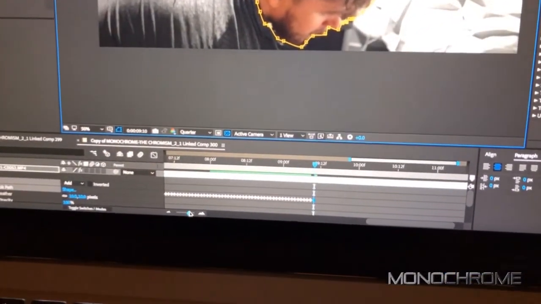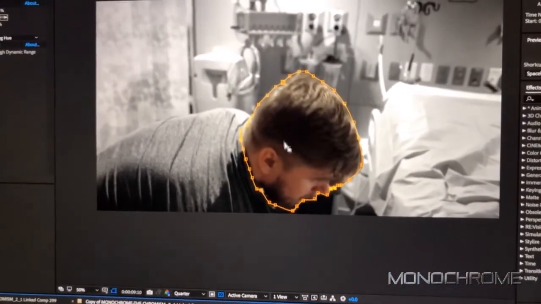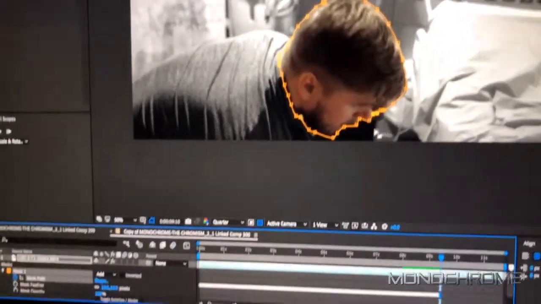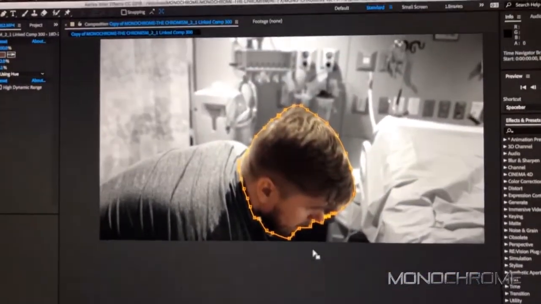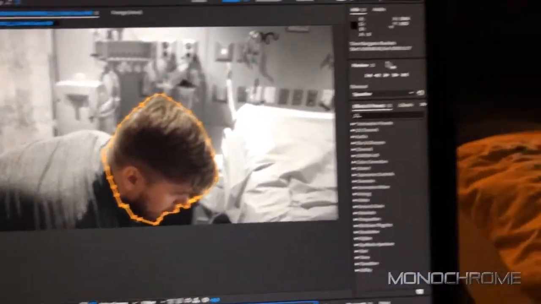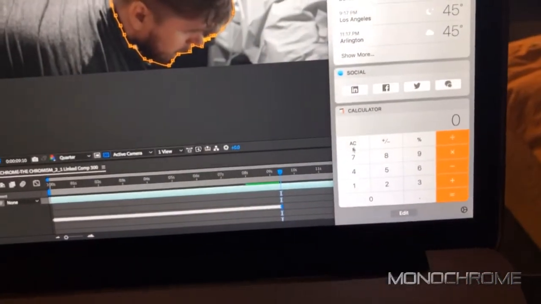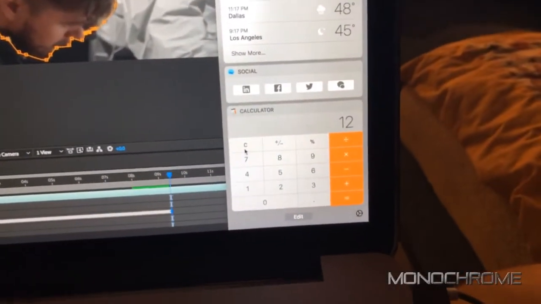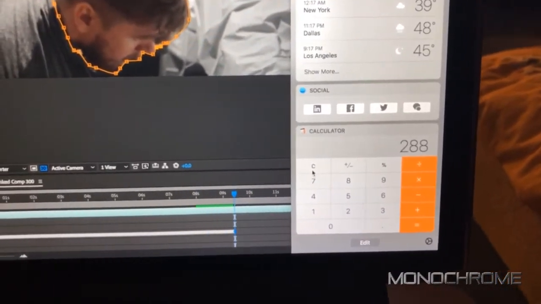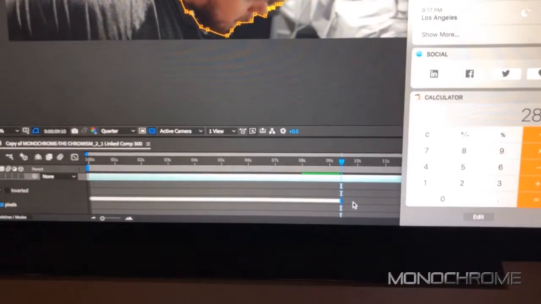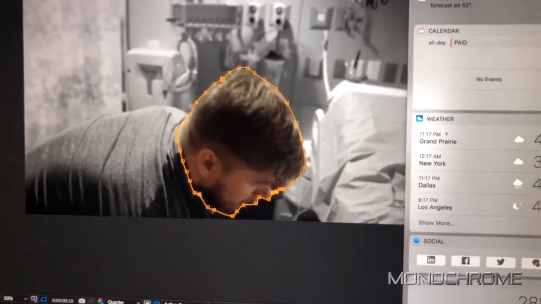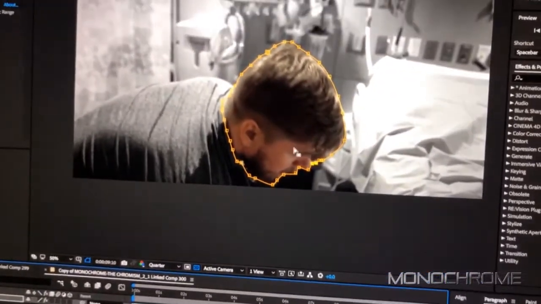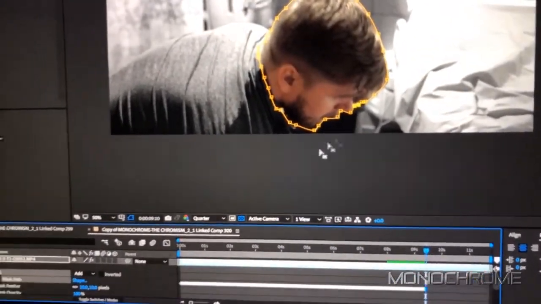Now here's the kicker, right? This is a 12-second clip, and currently I'm only masking out his head. I think I've got to come back and do some of his hands here and there in this clip, but we shot in 24 frames per second, right? This is 12 seconds long, so let's pull up our handy dandy calculator. It's a 12-second long clip, and we shot in 24 frames per second. So that's 288 of these little keyframes I'm moving around. I'm not counting those, but I don't know, is that 25, 30 boxes? So 288 times I'm moving these around his head. That's a lot. This is an easy clip.